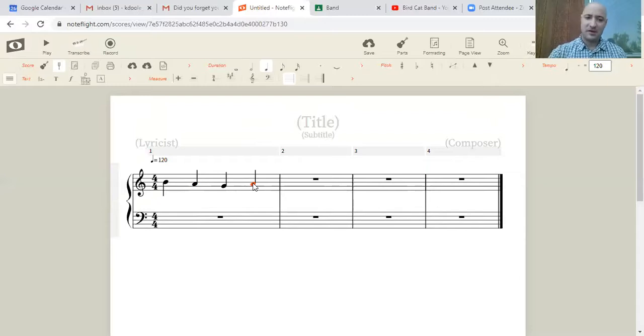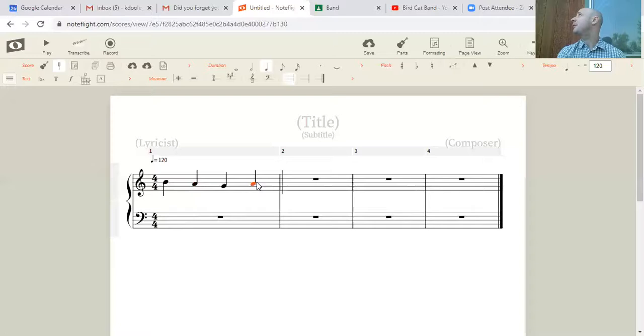If you somehow messed up, to remove a note you can press backspace when the note is highlighted and it goes away. There we go: B, A, G, A.